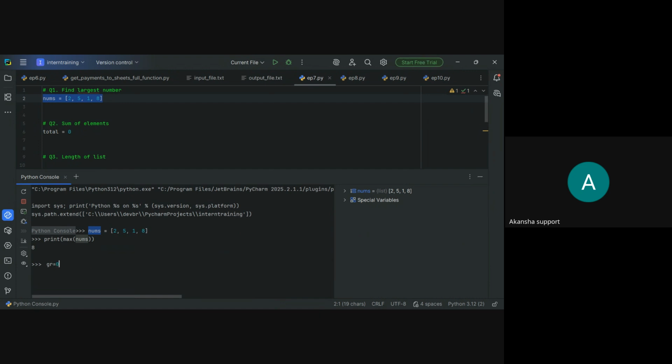Just before that, let's initialize something. We have initialized a variable called gr, which is the greatest, which will be holding the greatest value. And what we'll do, we'll iterate through the entire list.